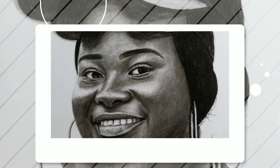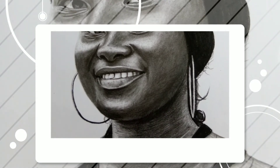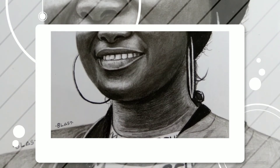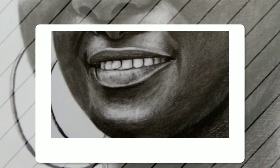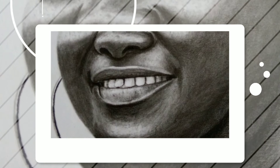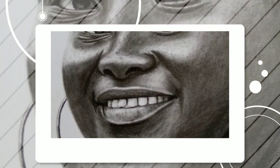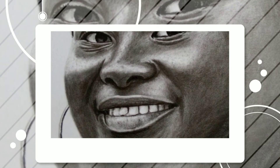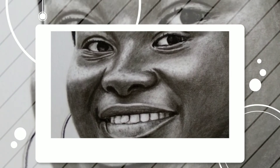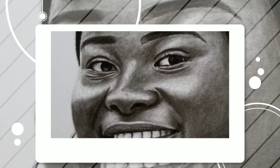There is something awesome I want to show you, which is the skin texture. When you're making highlights — like here, you see this highlight — and you leave them completely white, they look so wrong. Those small dark dots inside can actually serve as a form of skin texture. It's not the hyper-realistic kind, but it gives your work a little bit of texture so it doesn't look flat. You can see it around the cheeks and the nose.